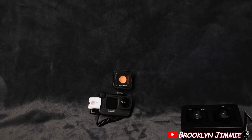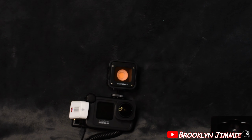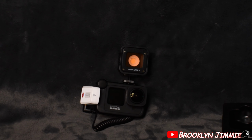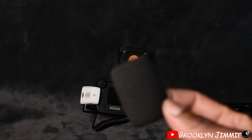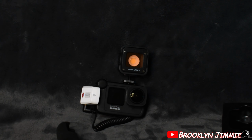All right, so there we go with the new setup right there. So got the mic, which is actually also right now still attached to my chest. Got the Lume Cube, got the GoPro with the medium mod. Took off the foam for the shotgun because don't need it right now. And I got the max mod lens.